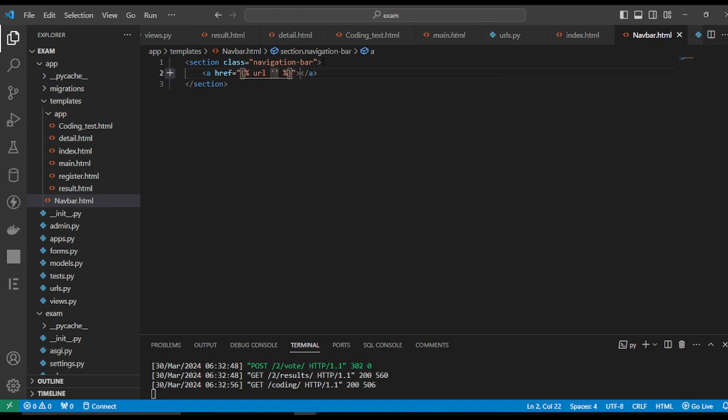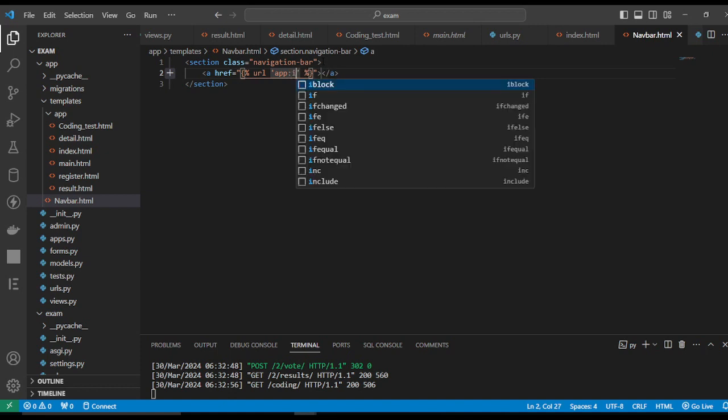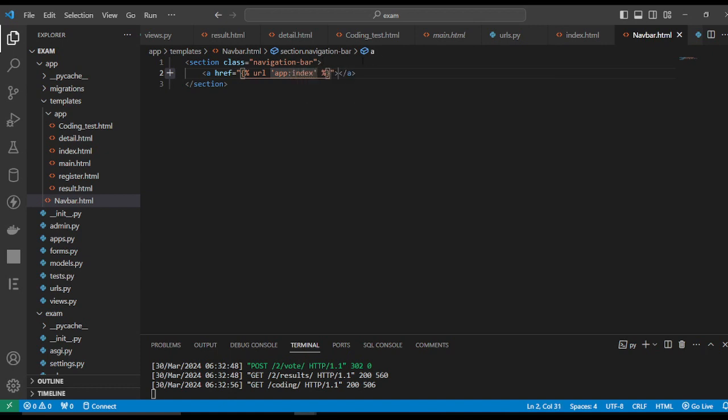So we're going to add the first page, which we have as index.html. From the current application, you can add this index page and name it home page. Then we can format this element with another class equal to nav link.